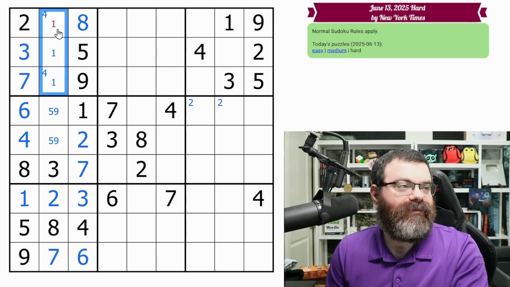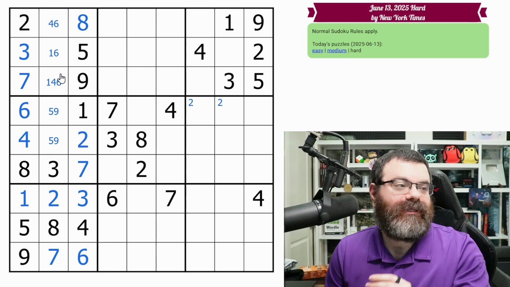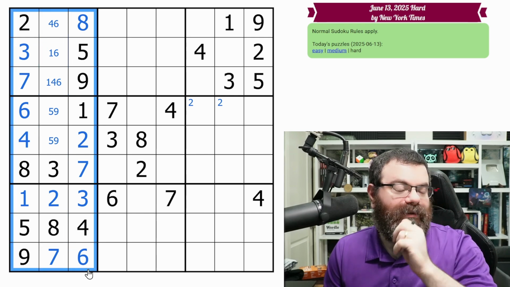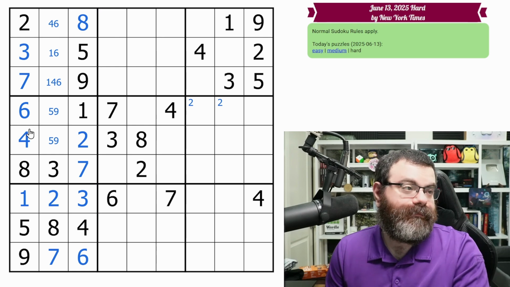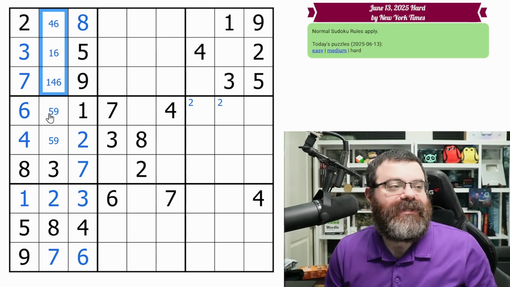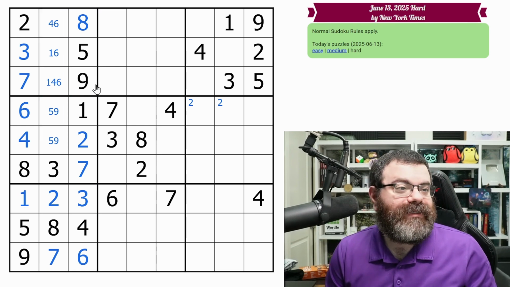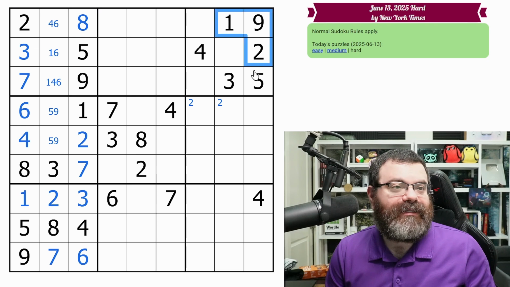We need a 1, we need a 4, and we need a 6. Alrighty. I don't need those corner marks anymore. So basically this stack kind of resolved itself. We didn't really have to use too much external influence, just a few things peeking in. And so we just have this triple left and this pair left. Very nice. Let's keep looking at geometry, I guess.